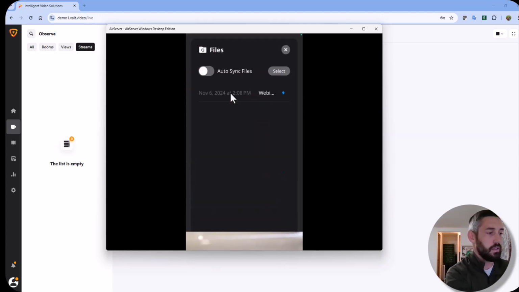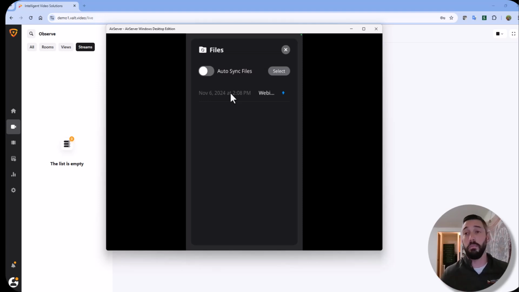You can see we have some other options. So if I need to add something, if I missed something, I need to start another recording, I can do that now. Otherwise, once I'm back on my network, if I set to auto sync, it'll automatically go into VALT. Or I can hit this blue button right here. And it'll take a moment, but now what it's doing is it's syncing. So in a moment, it'll give me a notification that now I know that it's complete. It's going to leave my screen here.